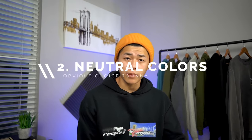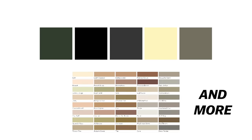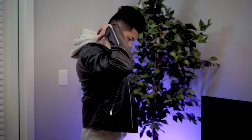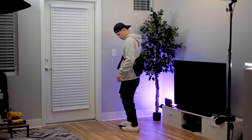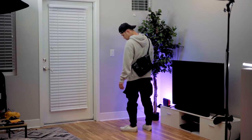The next hoodie up for recommendations is probably what a lot of other fashionistas would recommend, and those are the neutral colored hoodies: olive, black, gray, cream, sand. All of these colors are awesome. The sand one from All Saints has been one of my most worn pieces just because I can throw it under pretty much any jacket and it color blocks very well, as all neutral colors should. But not only that, it's also great to wear on its own. Basics are just great and versatile and that's why everyone recommends it. However, I'm going to recommend one type of wash that gives off this really chill vibe and works well with pretty much any color, and that is the vintage wash hoodie.